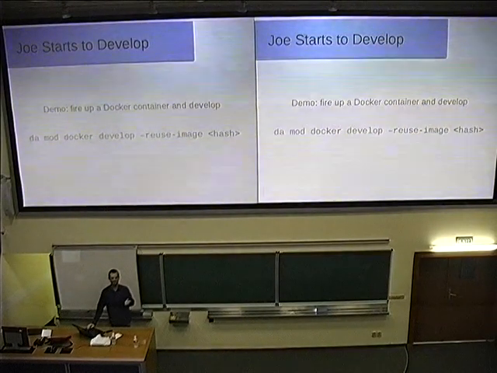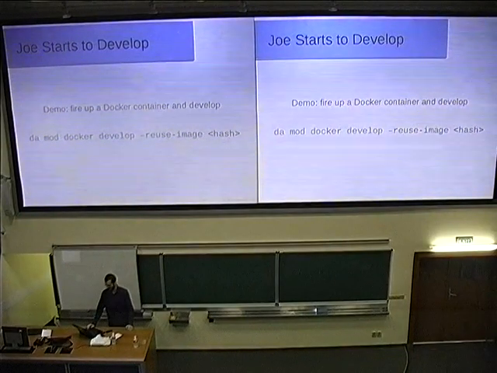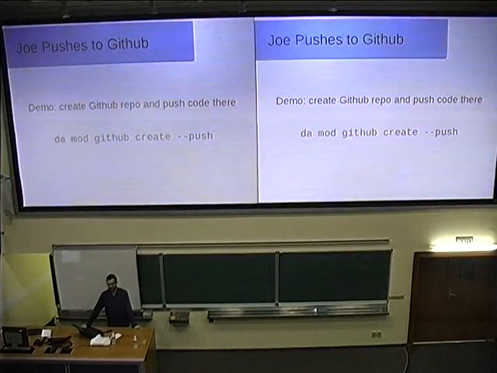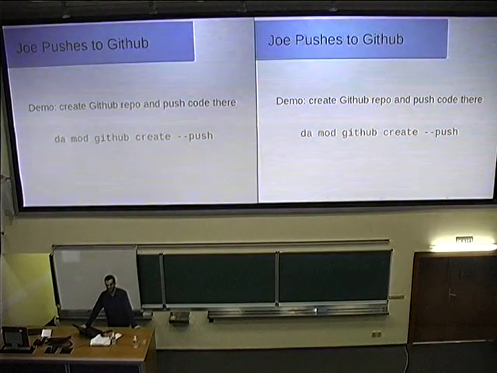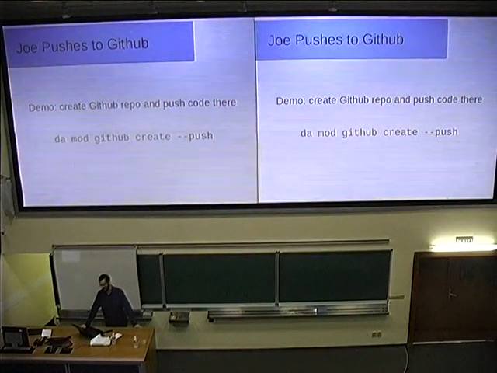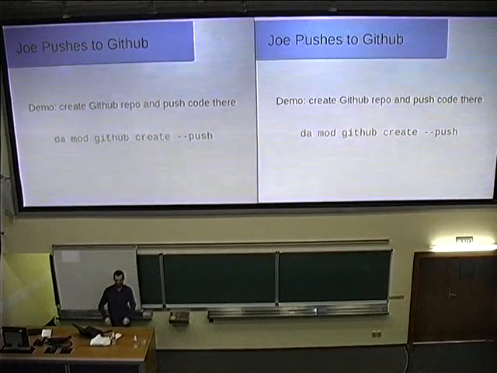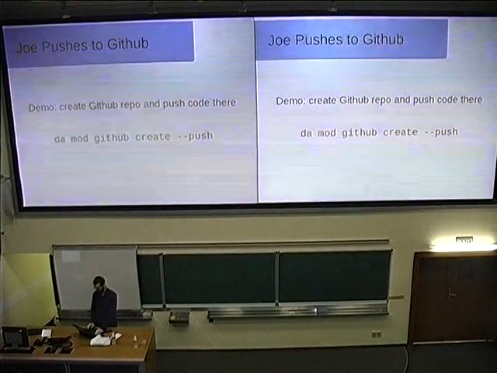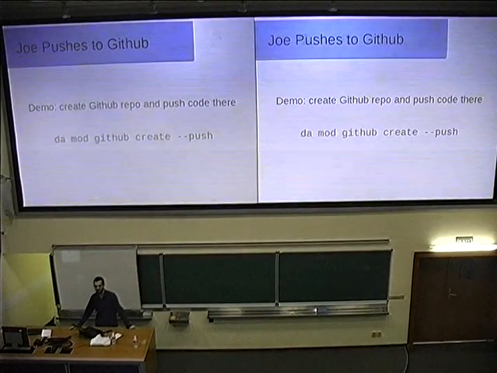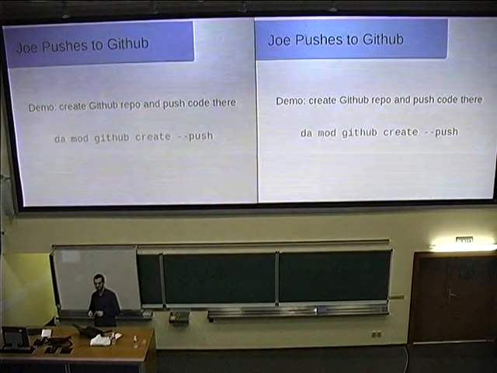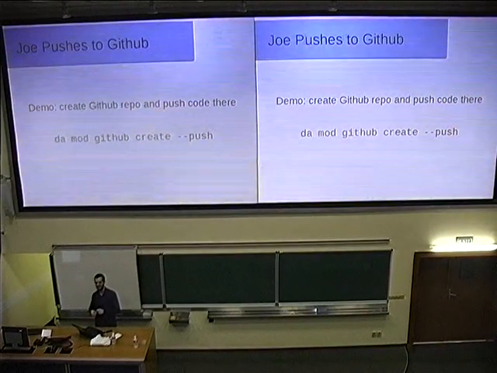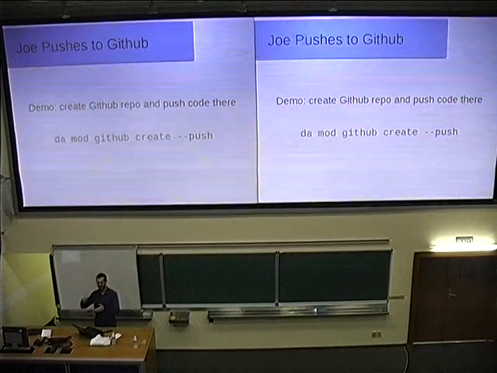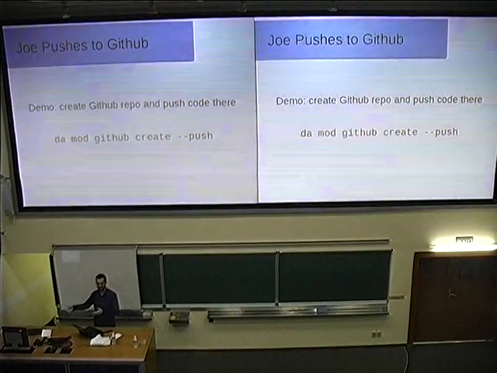But it's really not a bug in DevAssistant, it's in the extension library, and I'm terribly sorry, and please don't tell anyone. Please don't tell my bosses because otherwise I'm not getting bonuses. So let's pretend that we have been able to run the container and it was running successfully and everything was great and happy. And Joe discovers that his project is actually pretty cool, and he may want to put it on GitHub, maybe. He didn't like that in the start, but it's pretty cool, and I want to build a community.